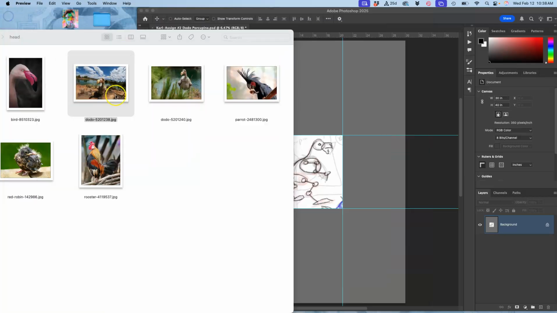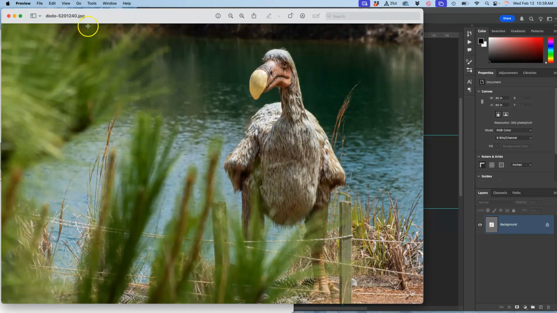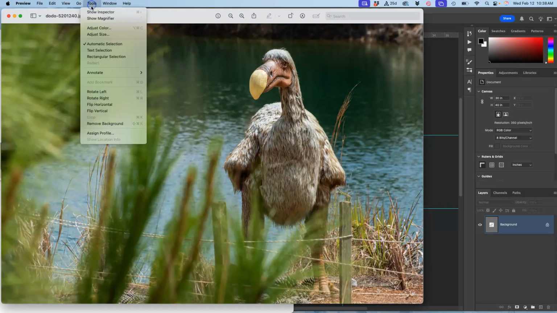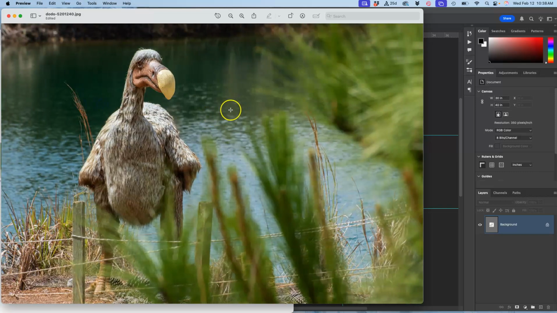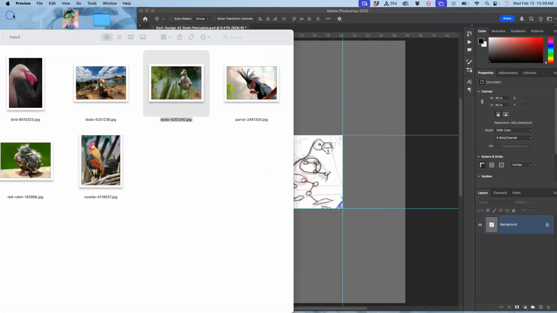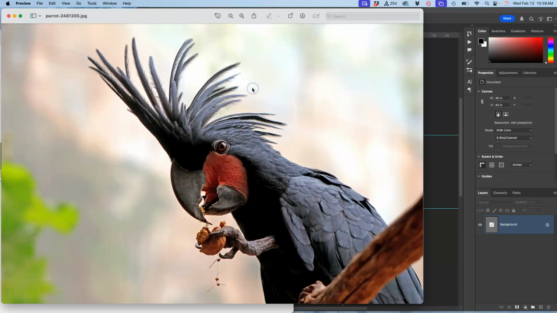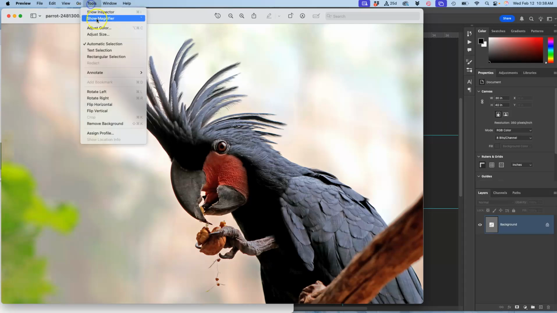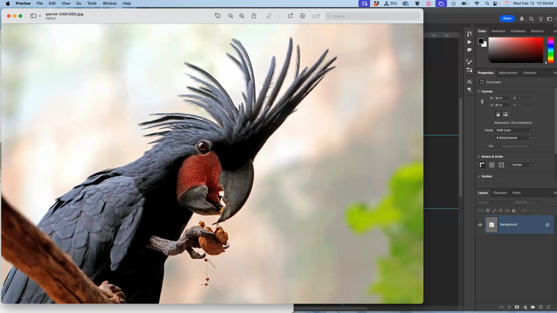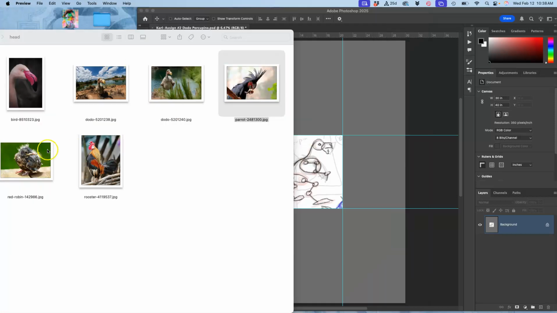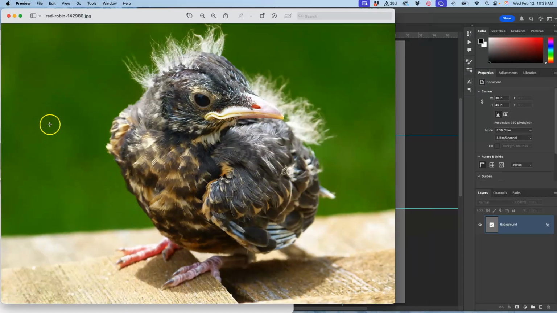Like, do I like that beak and that head position better? I like how it's kind of a fisheye lens there. Or do I like this beak and this head position better? So I get them all angled as close to my sketch as possible. So this is just like Free Transform, but this is using the Preview tool, which you just double-click on a JPEG to get, or any online image. It's also how you can convert web photos into other formats.